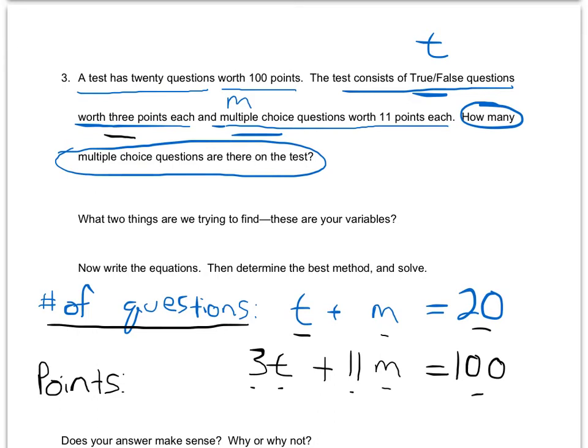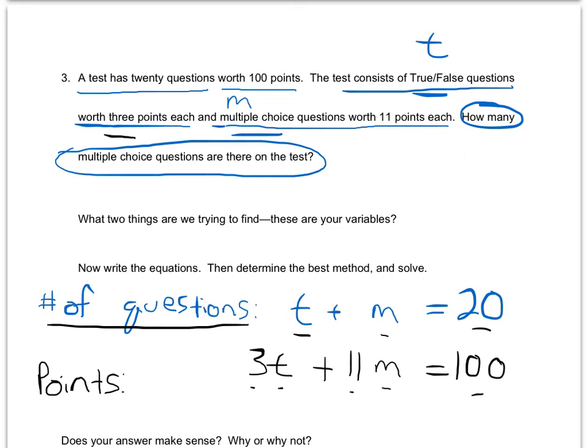I want you to take a second, think about what method you think would be best to use for this problem. And make sure you're thinking about why it would be best. Okay. This is kind of like that first one, where we could actually use substitution or elimination pretty easily for this.